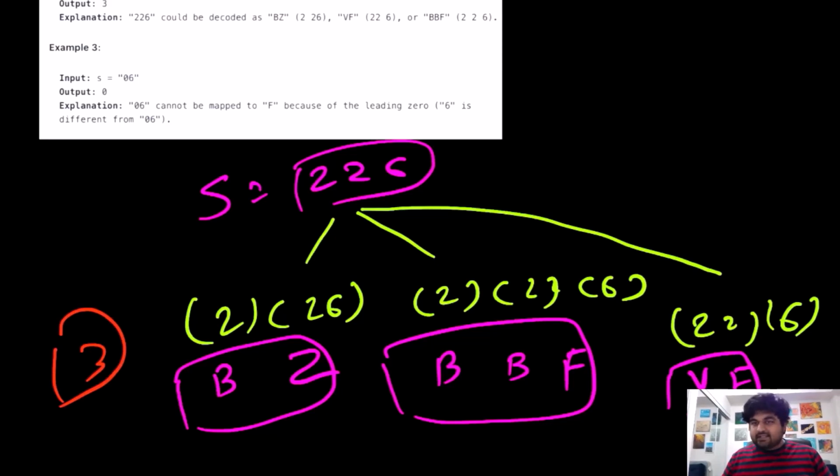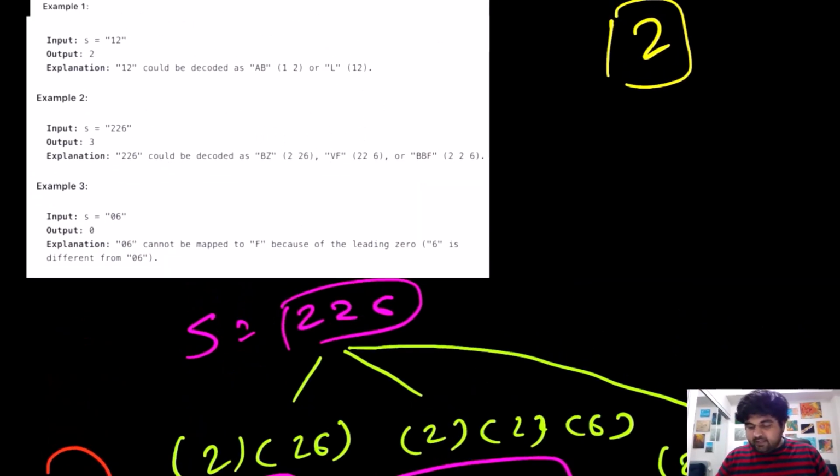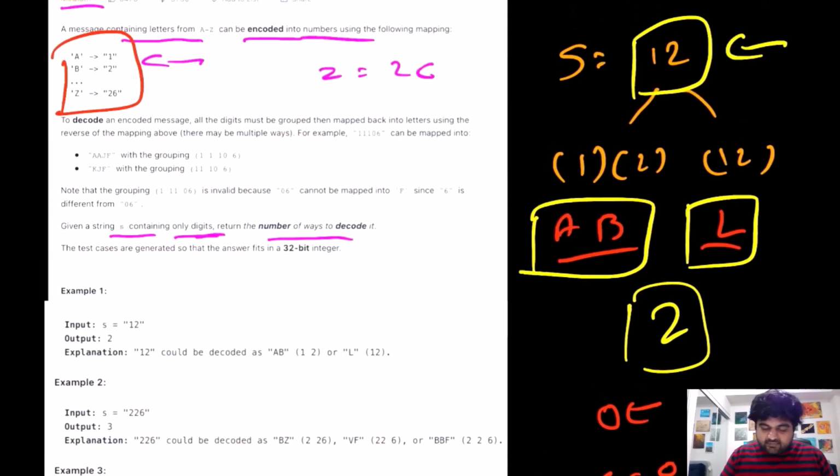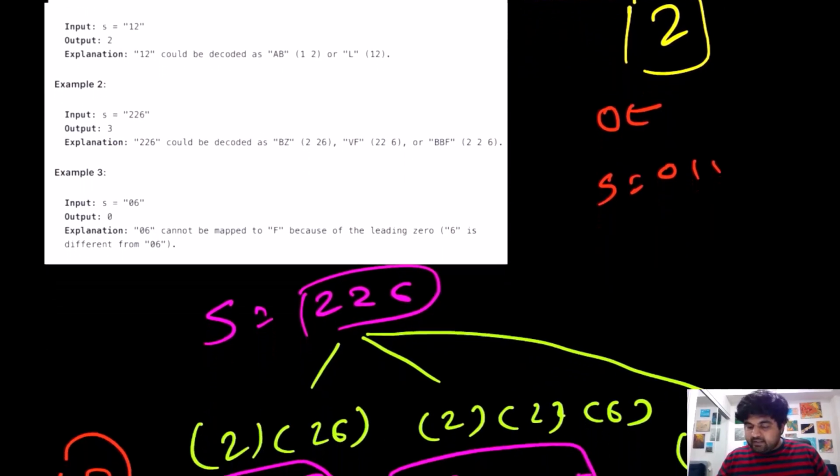Now let's consider one more case. The value 0 is a special case, and there are multiple possibilities where 0 can appear. Suppose our given input S is something like 0 1 1. In this case it can't be decoded in any manner, because remember that our range starts from the number 1 up until 26. So 0 is not part of the range, and we cannot begin our string with the value 0. So this won't work.